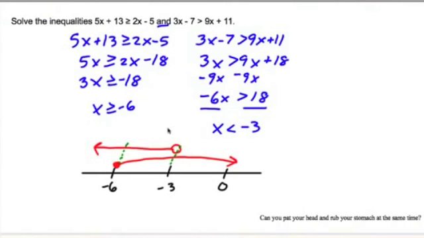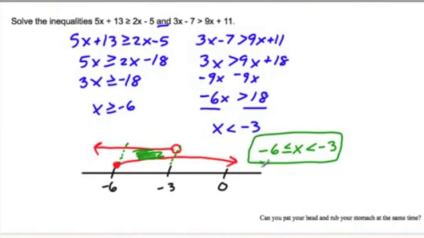So anyway, as I was saying, we have our solution. And then that means in this case, if we're taking a look, the solution is in between negative 6 and negative 3. So what I'm going to say in my solution is that x is greater than or equal to negative 6, but it is also less than negative 3. So definitely drawing things out on a number line helps you to figure out a solution.